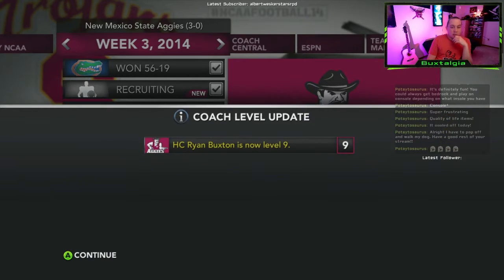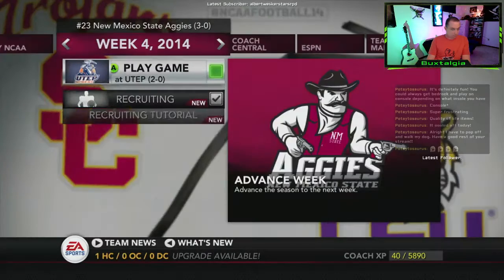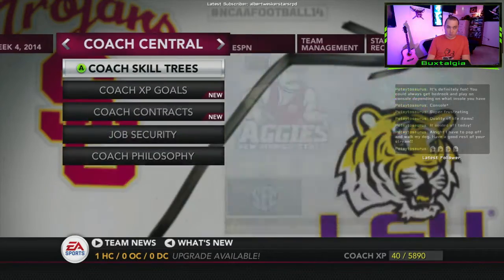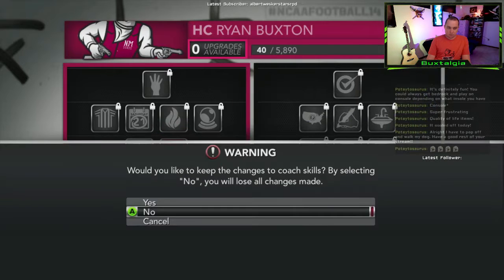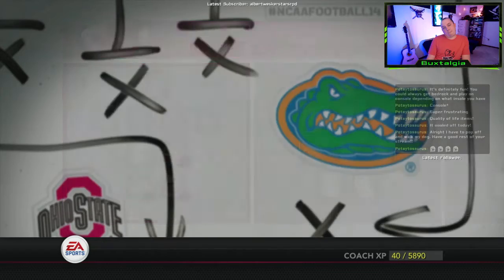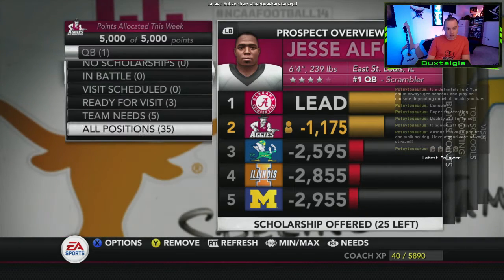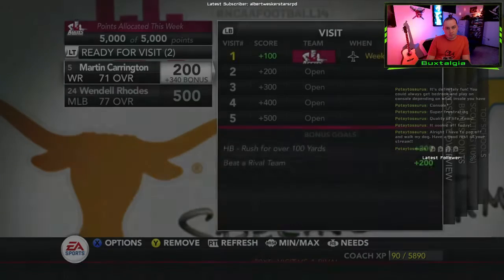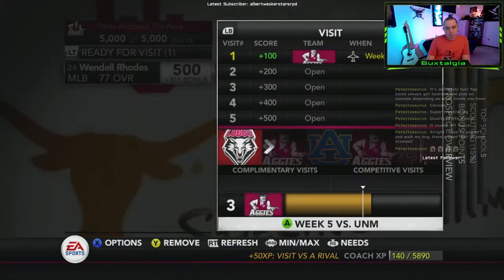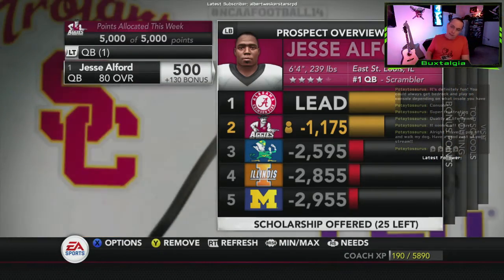I got a lot of PC games I'd love to play. Alright, we got some recruits trying to visit. Ooh, gained a skill point. Getting anybody, Studley? Fucking Alabama. I raid for visit. Oh shoot, I didn't mean to do that. Alright. Come on!